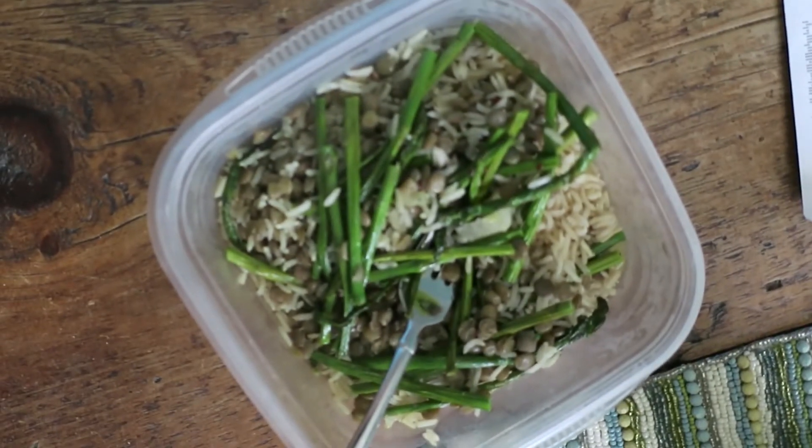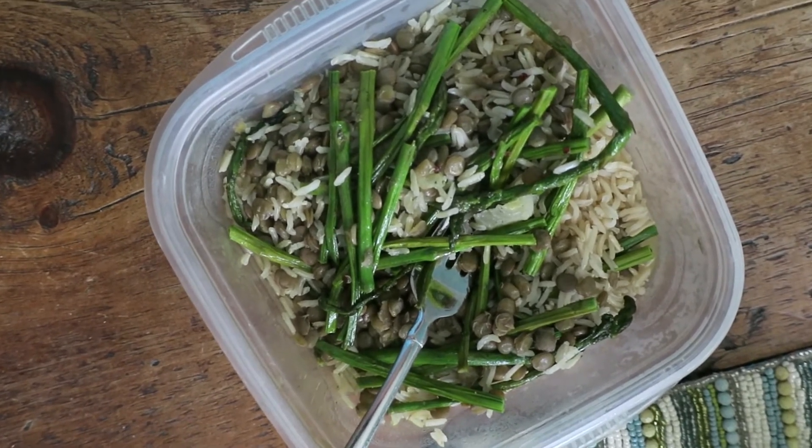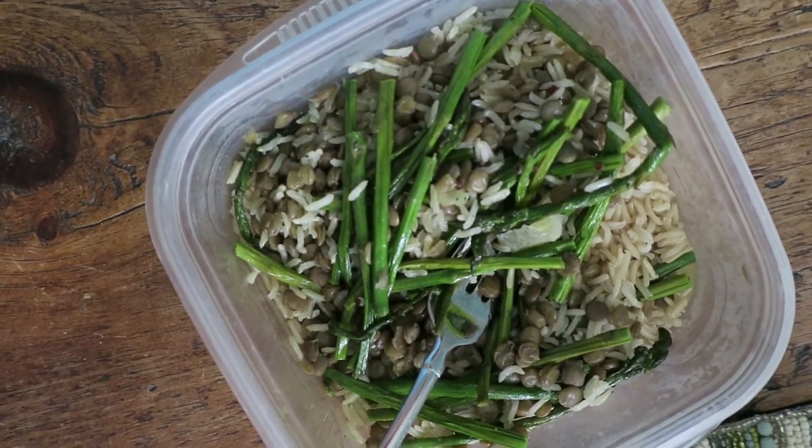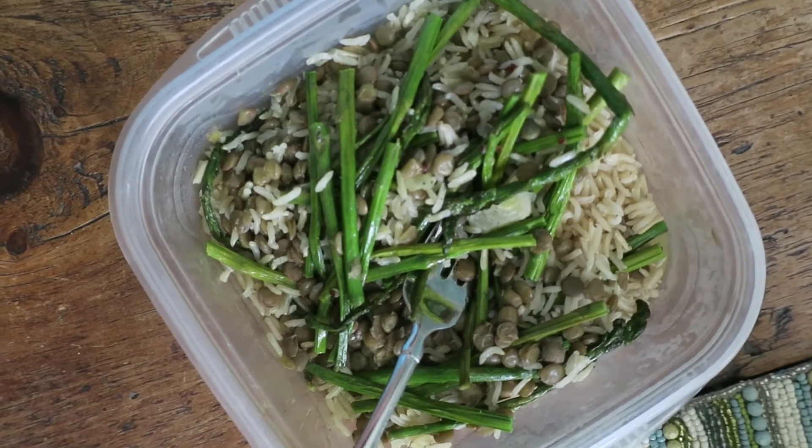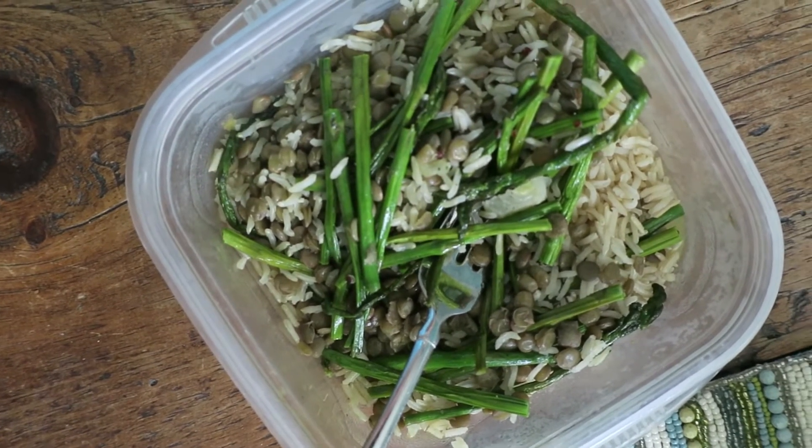Okay, so I just made it to my mom's house — she lives near my gym, so in the middle of the day I come here, take a shower, eat my lunch, and then go back. I wanted to show you what I'm eating today for lunch. I have basmati brown rice, asparagus baked in the oven with onions and olive oil with lemon pepper seasoning, and lentils I made earlier last week. I'm going to put a little hot sauce on it — my mom only has Texas Pete, but that'll work.